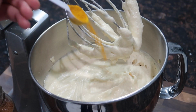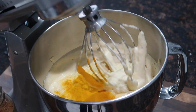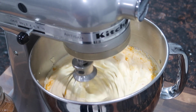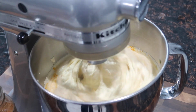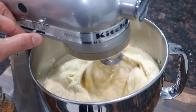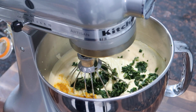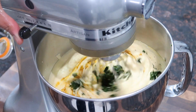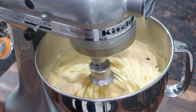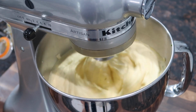After I saw that those ingredients were well incorporated, I'm going in with some dye, as Guyanese people would call it, which is also known as turmeric, and this is basically going to give it that yellow color that bara is known for. If you want to dial back on the yellow color, feel free to use less, and if you want it even more yellow than I made it, feel free to add more. And once you've added in your turmeric, you're going to go ahead and add in your frozen chopped spinach. If you don't want to use frozen chopped spinach, you can use any type of fresh spinach, such as baby spinach, and you just chop it up really fine and then add it into the mixer.